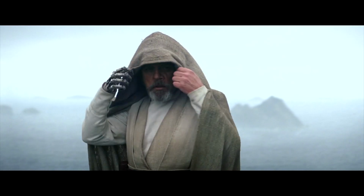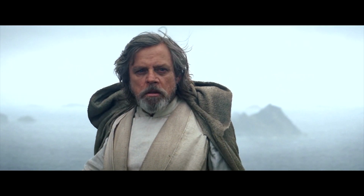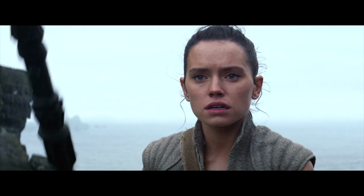It seems like we'll see Mark Hamill channel his inner Joker and present a Luke Skywalker that's darker than anything we've seen before. It should be interesting to see how Rey's youth and optimism affects him. Will Luke come back to the light, or will Rey go towards the gray? We're going to do an in-depth analysis video of this soon, I promise.